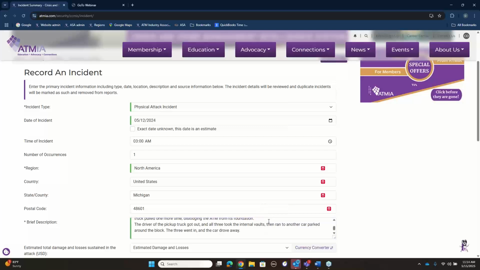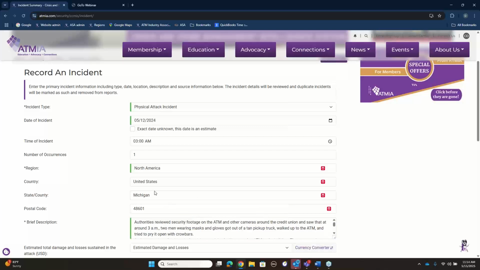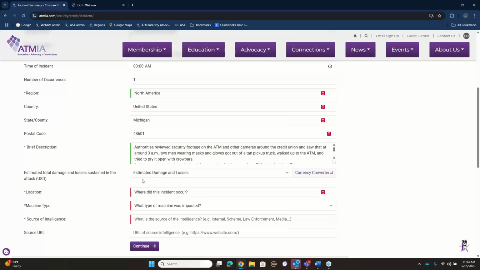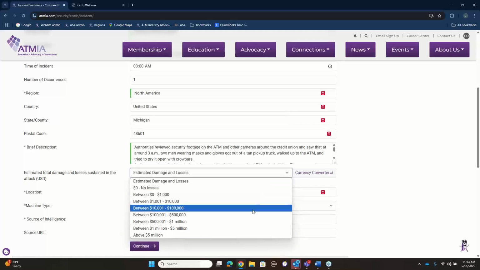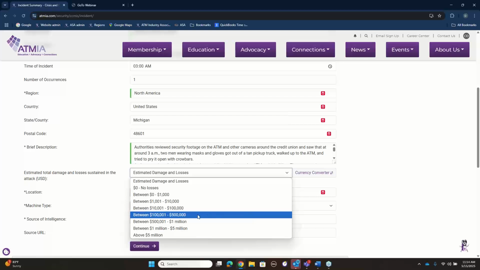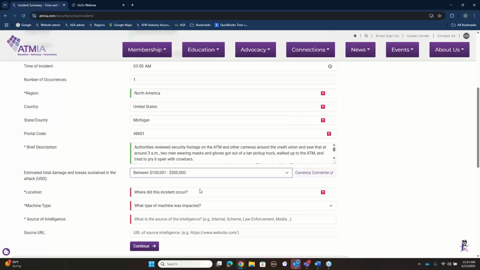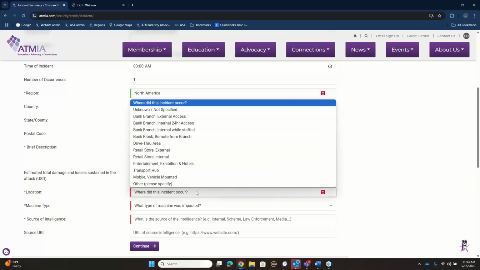And okay, so that is in there. And then the estimated damages, again, this is a drop-down list, so very easy and quick to pull that in. In this case, the cash lost was almost $89,000, but of course they destroyed the ATM and had property damage along with that. So we're going to go ahead and plug in the $1,000 plus category here.